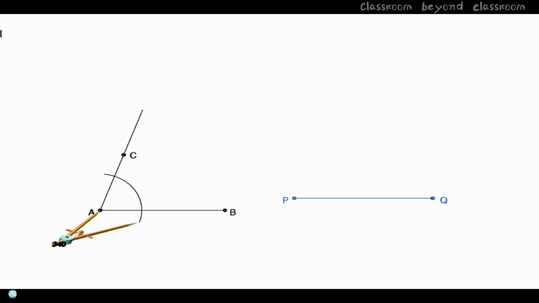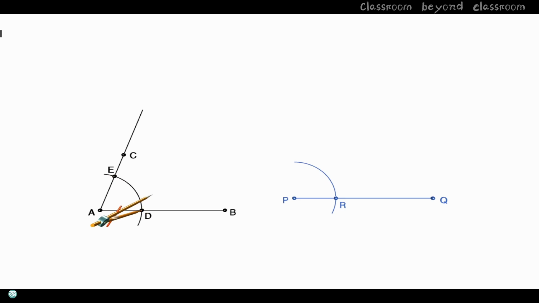And with this same radius, you draw another arc, now taking the center P. So this is another arc with same radius, and this arc cuts the line PQ at a point. Let us give some name to these points. Say this is point D. In line PQ, the point is R, and the arc cuts the line AC, say at point E.